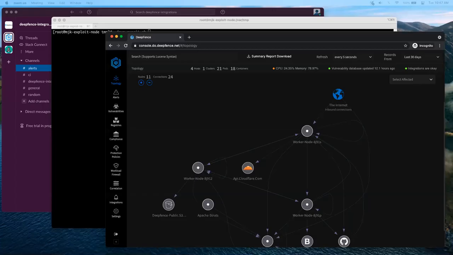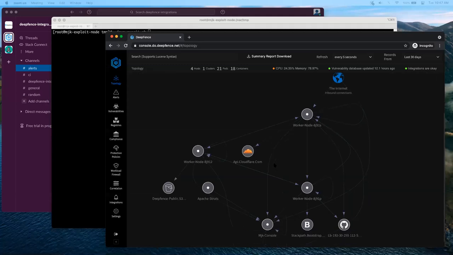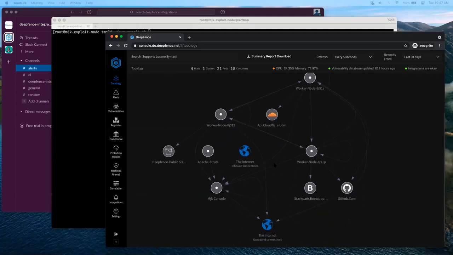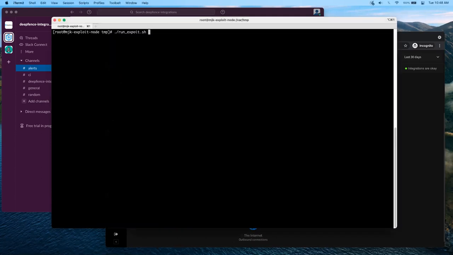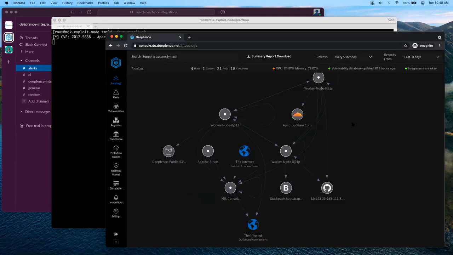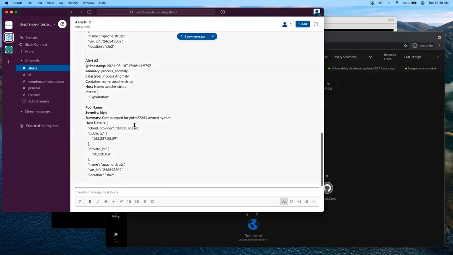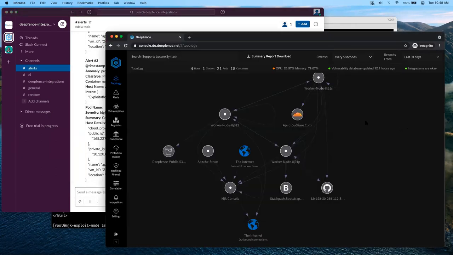All right. Okay, so in the infrastructure that I'm observing here with Deepfence, I've deployed a virtual machine running Apache Struts. This is something that has had some well-known exploits over the years, as we referenced at the beginning. So in the background, I'm going to go ahead and run a series of exploits against this virtual machine. So let me go ahead and kick that off. In just a few moments, we'll start to see alert information being populated in the management console UI, along with receiving alerts over Slack, which is actually what I'm starting to see now. And this is using the Slack integration that we have with Deepfence.